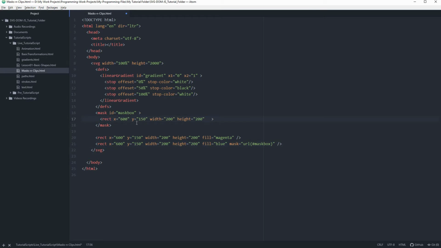Because I never gave the mask a fill color, it's going to be black by default, which will not help us achieve the goal that we want to achieve. What I want to do rather is use the gradient. So I'll say fill URL, and then I'm going to use gradient. Okay, so now we've got our gradient.